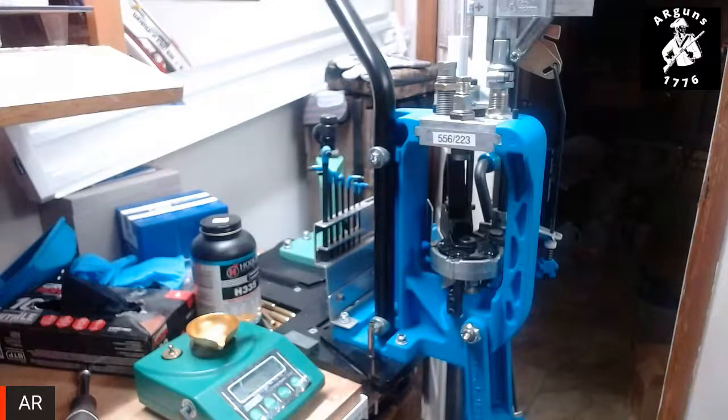So I'm actually throwing powder on the 650. I'm sizing and seating the bullet on the Forster press. I'm going over to the Redding and I'm going to crimp it, and the round is completed.